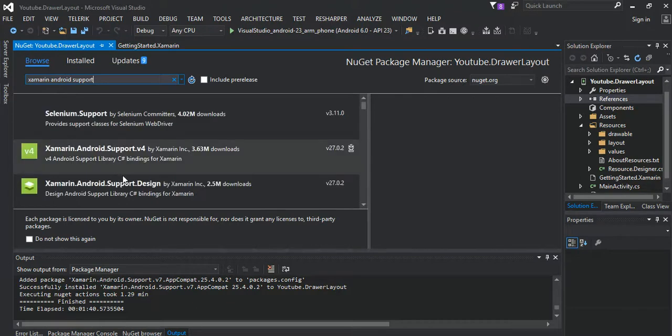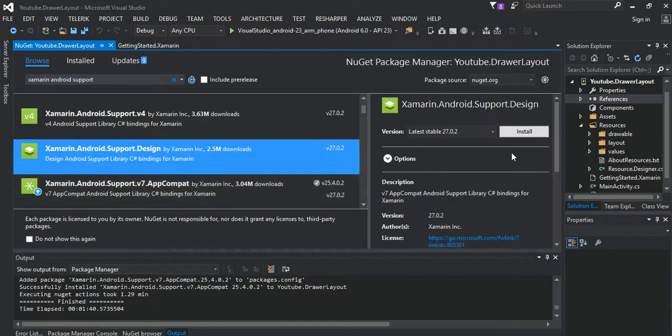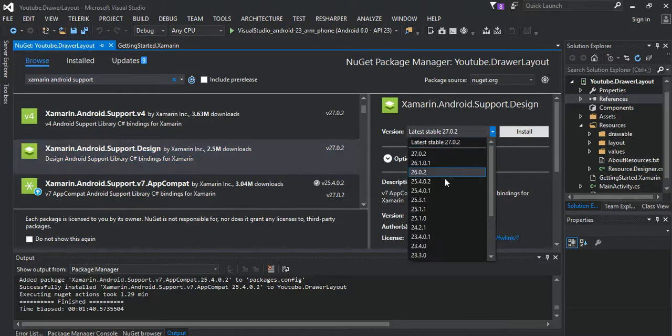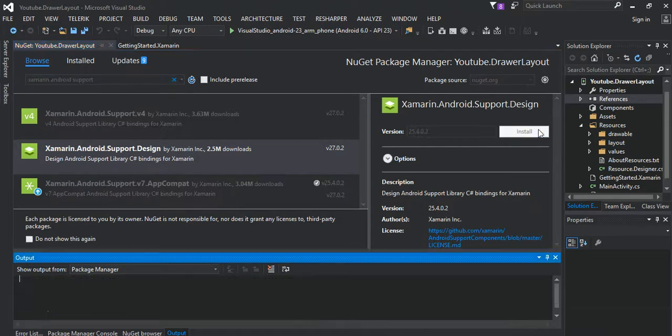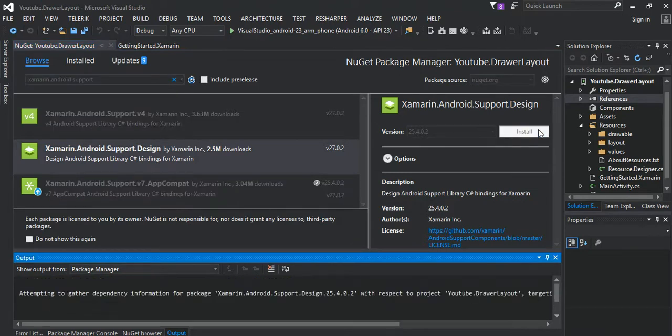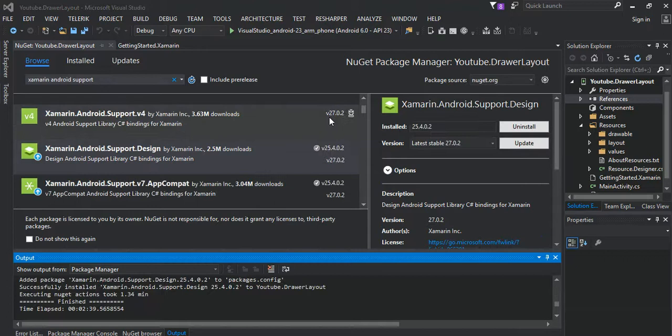This is what we're looking for. We put the same version, 25.4.2, and this will come with the necessary dependencies as well. So now we've got that installed, we just go ahead and start working.